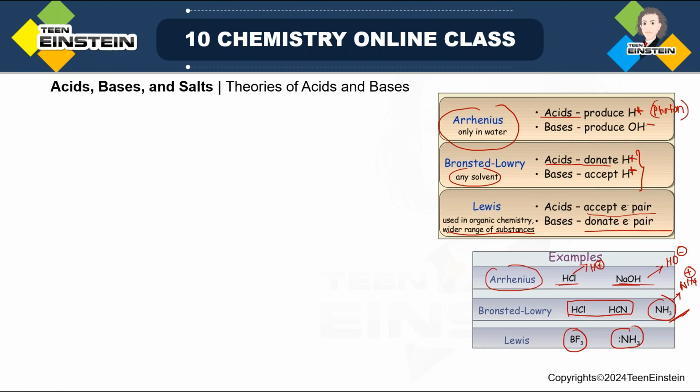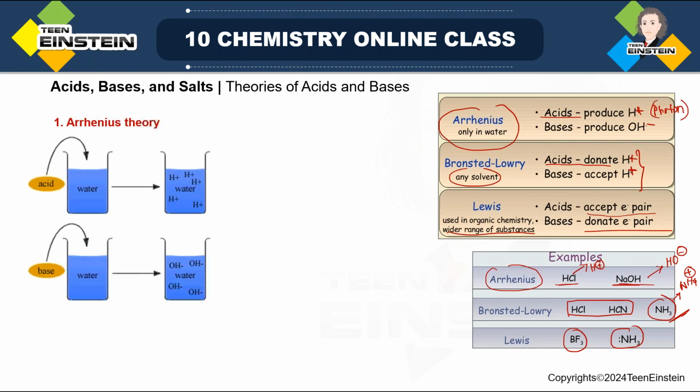So whenever you are trying to check any molecule as acid or base under any of these three theories, you just have to consider the definition, whether it is fulfilled by them or not. So for Arrhenius, here we have a pictorial representation. Acids will be those compounds which you take in water medium and there is formation of protons.